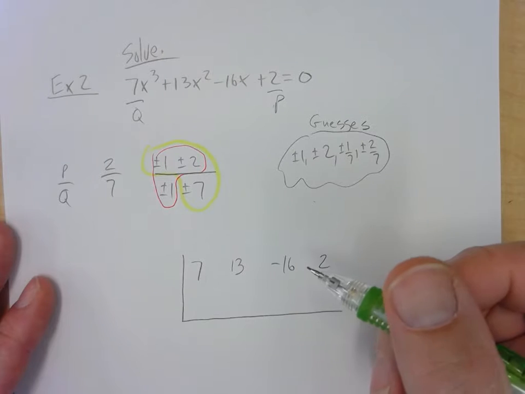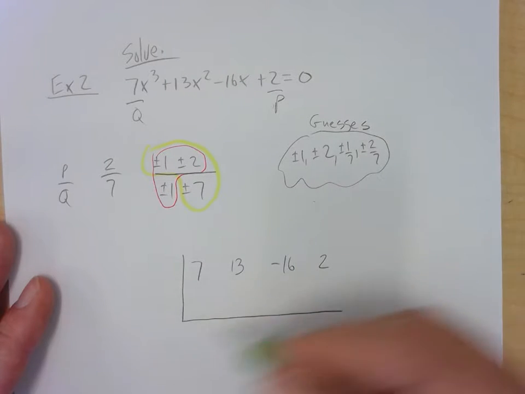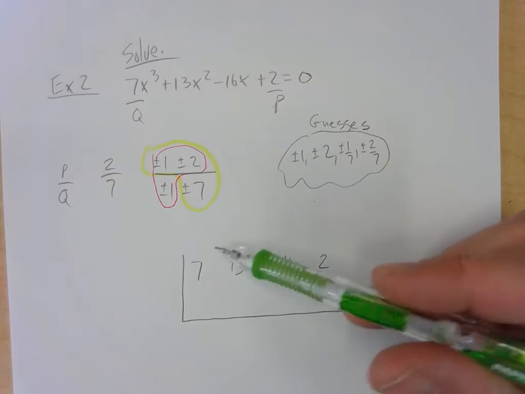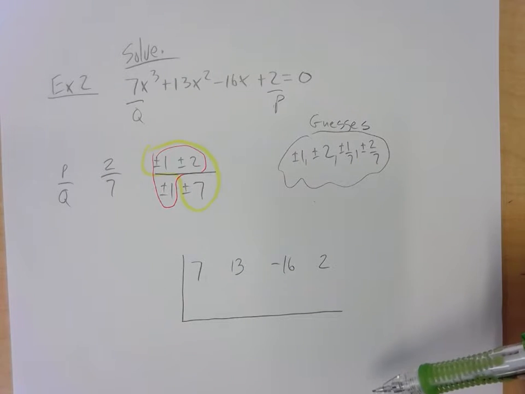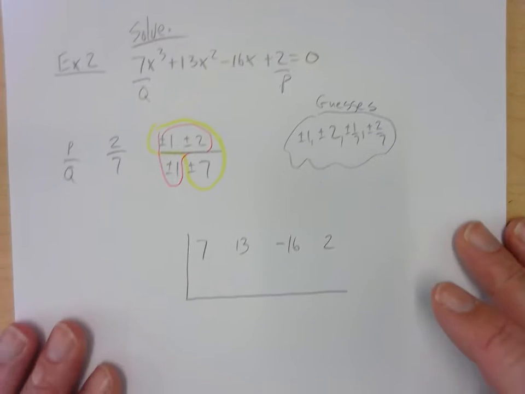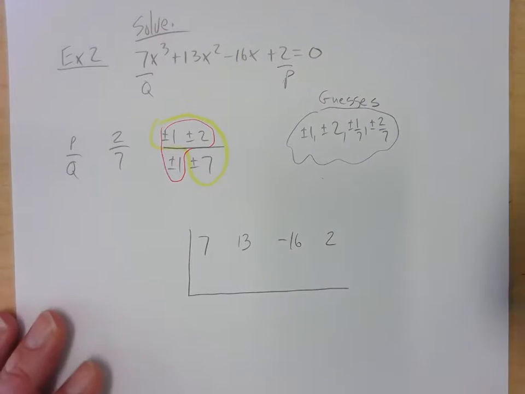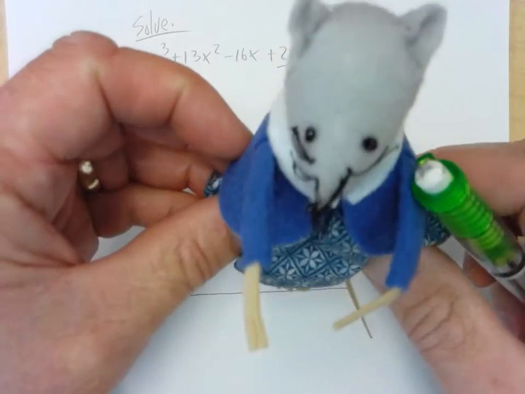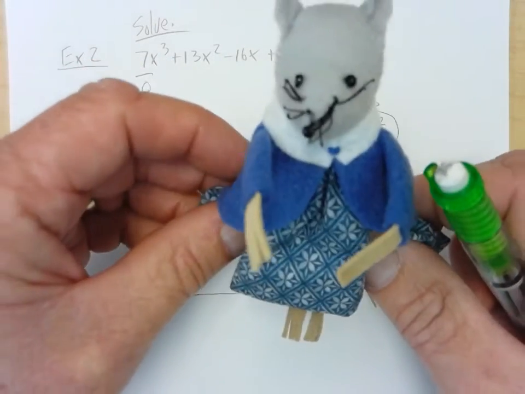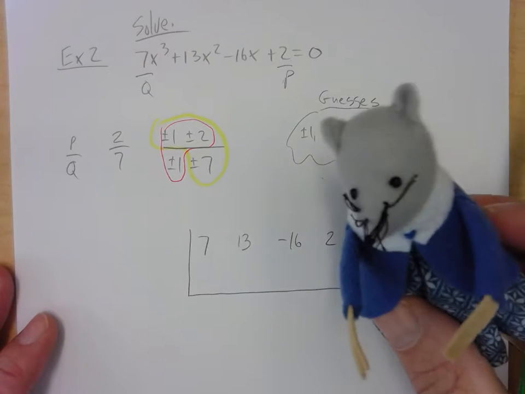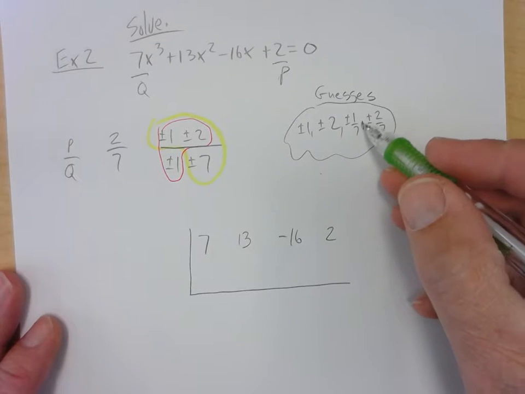All right. And then I need to take a guess. Well, you might think, oh, let's do plus or minus 1, and you could try that. And you're looking for a remainder of 0. And you could do all kinds of different things. But for time purposes, I have a little helper mouse here. See my little helper mouse? He's going to, maybe it's a she, or maybe the gender doesn't matter, I don't know, but then my little mouse here is going to help me out here, and it's going to say, hey, try 1/7. So I'm going to try 1/7.